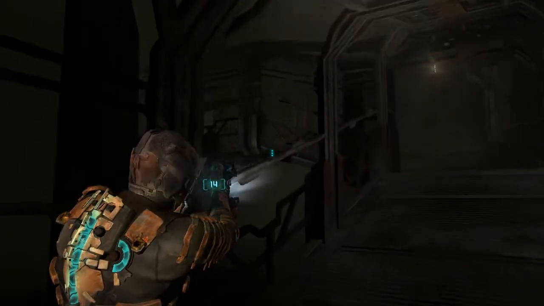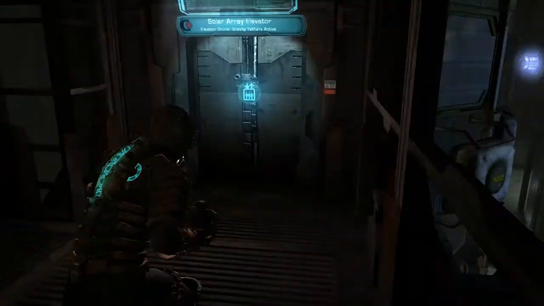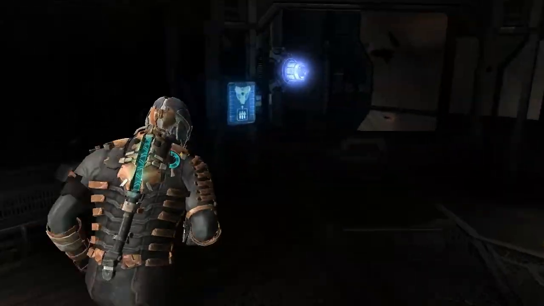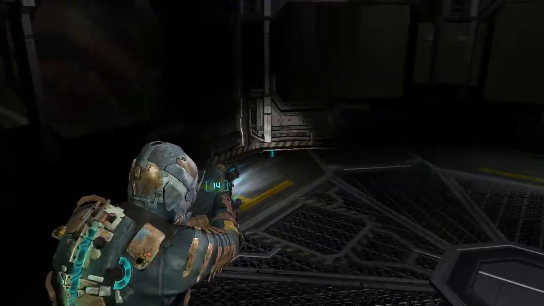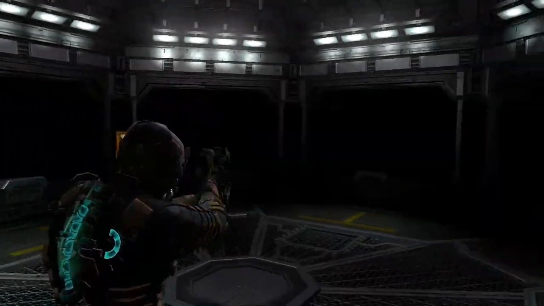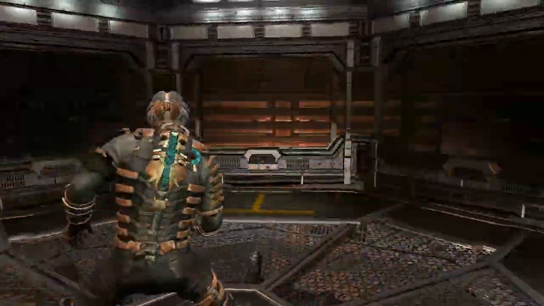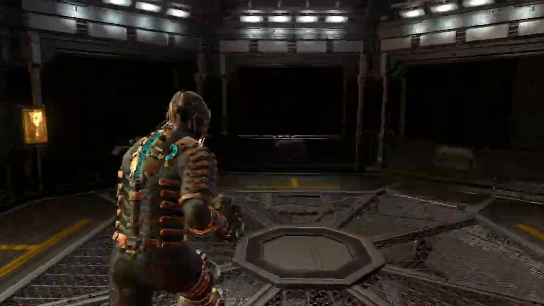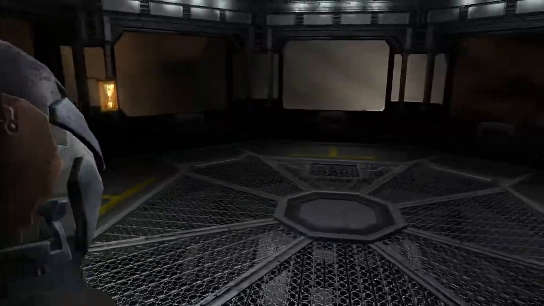You still here? You gonna pop up? No, okay. Alright, let's try this again. Oh, I see that. I want it. Oh, come on. Oh, I can stasis them. That's right, I completely forgot. That'll be helpful.